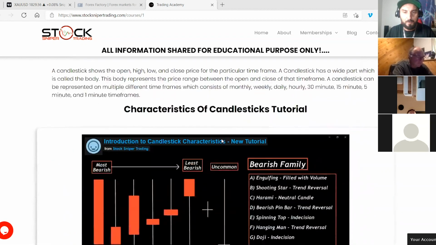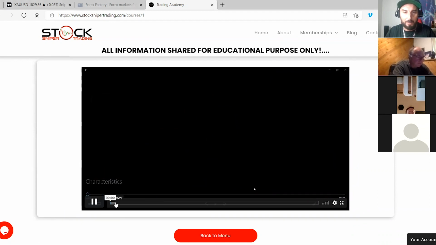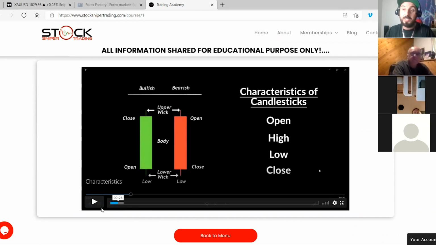And so these are the candlesticks. We're going to get into the introduction to the candlesticks right here. Okay, so let's get started, guys. This is really, really important. It looks very basic, but this is very important, and make sure that you understand this. If I'm talking too fast, let me know, because I want you to understand this.